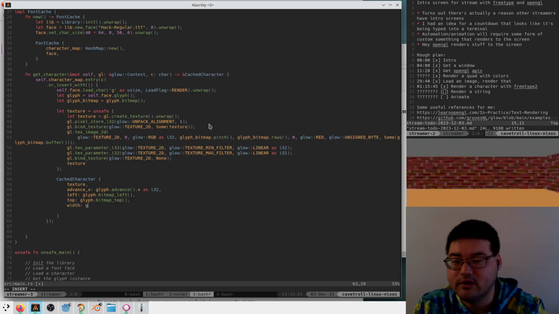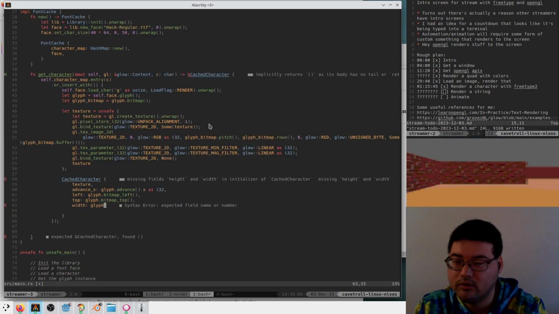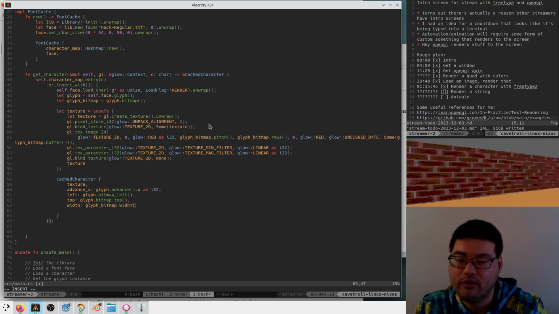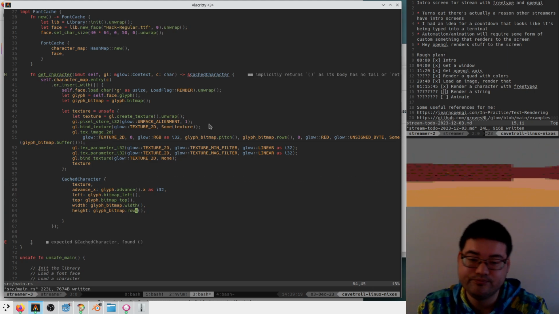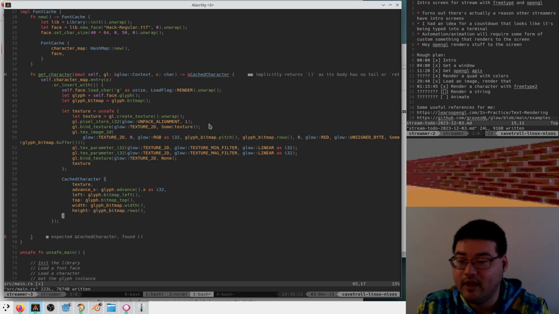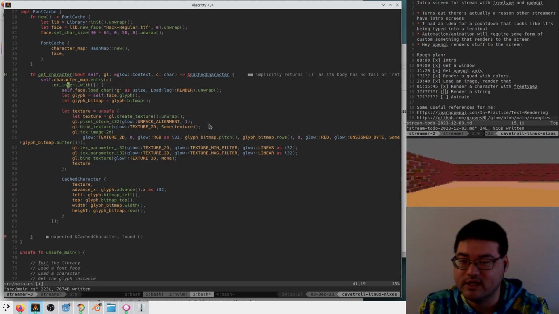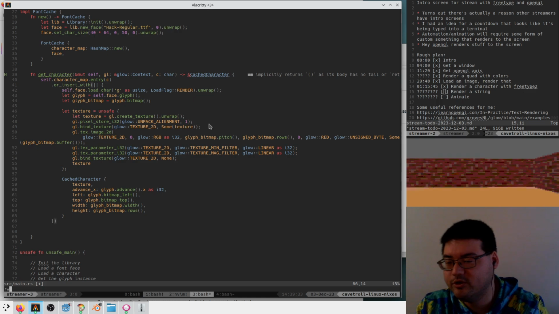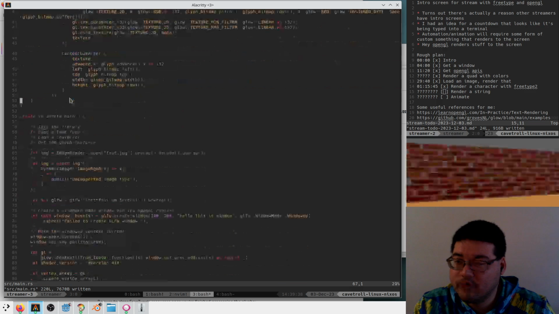The width is the glyph dot width. Am I high? Oh, glyph bitmap, I guess. Glyph bitmap width. And the height is the glyph bitmap rows. Okay. And then we have the entry. So this gives us what? A mutable reference to the value. So I think we can just bang that out. Okay, so it looks like this get character thing will work correctly.